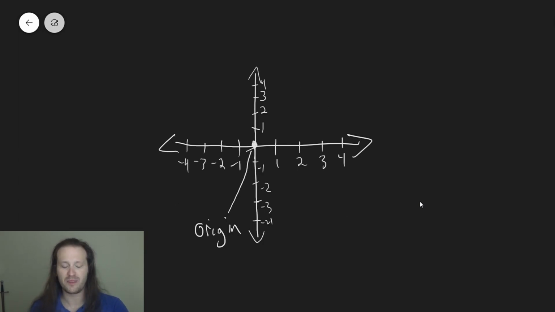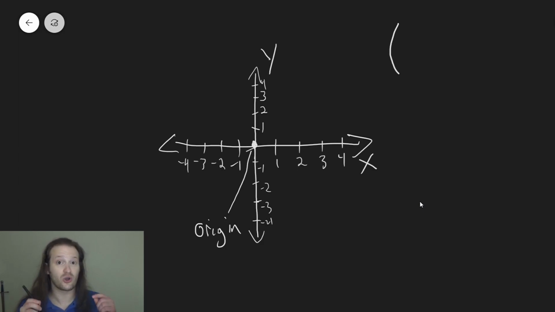And in order to do that, we need to first say how it's going left and right and how it's going up and down. And it's actually that order. So this is the x-axis, this is the y-axis. What does that even mean? Well, we're going to be plotting coordinates. Each point on this grid is going to have 2 values, signifying how much left and right it goes, and then how far up and down it goes. So this is the form of any coordinate point that you're going to want to plot.